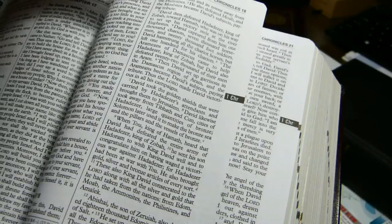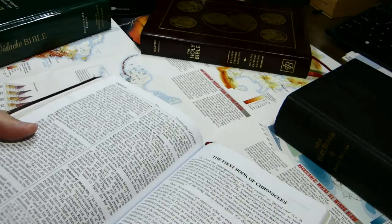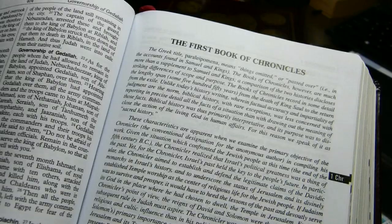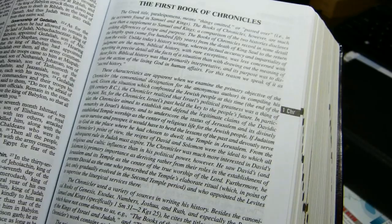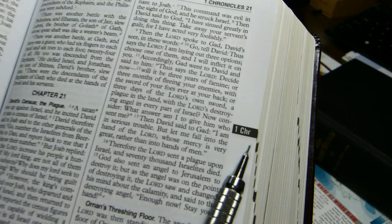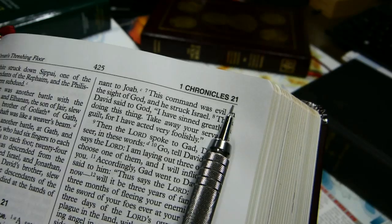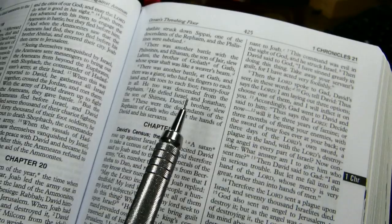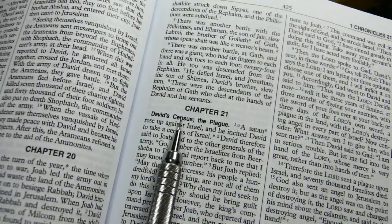There are book introductions for most of the books. We're close to the beginning of 1st Corinthians. There is an introduction for 1st Corinthians in about a nine-point italic font — you can freeze the video and read it to get a sense for the level of detail. Book titles are placed at the outside top, and also in the margin in a little rectangle with an abbreviation. Book contents are chapter only, listed alongside the book title. Page numbers are at center top. There are running headings along the top in about an 8.5-point font, and bold headings in the text also in about 8.5-point.